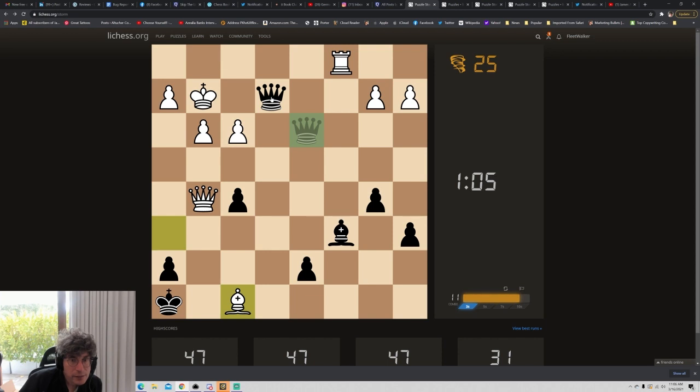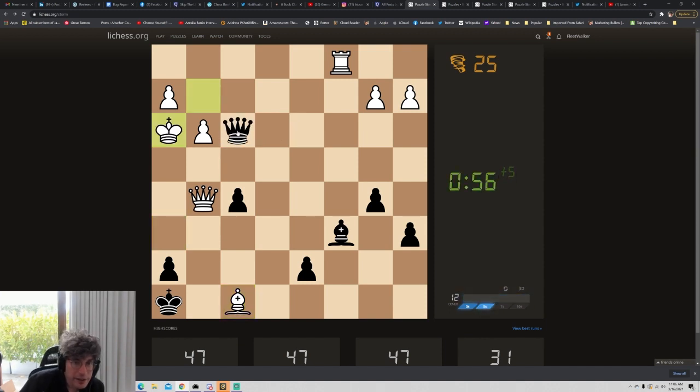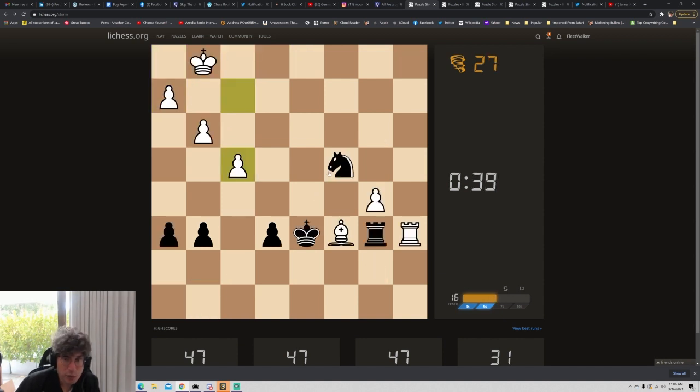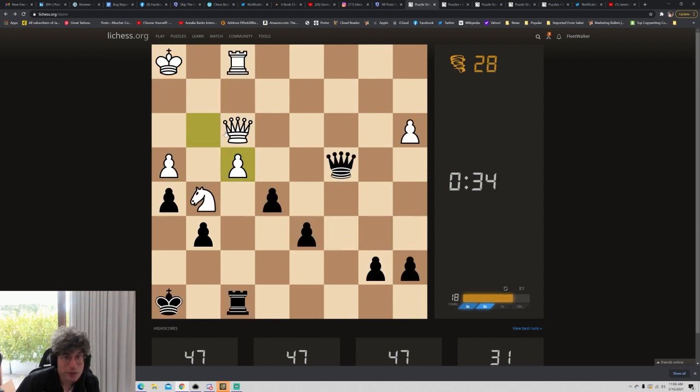Does this work? Is this happening? Is this magic? No? I don't like that. What's going on? Sometimes I can't get them. What am I not thinking? Check, mate. And what do we got here? Check. I don't know. Check, mate. Move the defender. And take this and then take that with the defender.